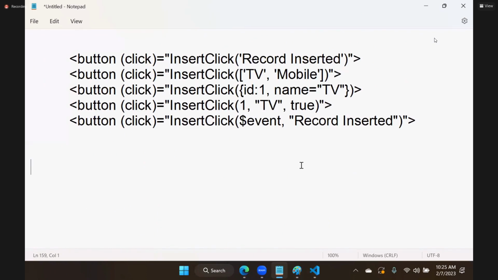Why do we need default arguments? Already I told you, to know about object details and event details. Why do you need custom arguments? Because sometimes we need to pass our own data into it. Then we need our custom arguments. We can pass both of them.